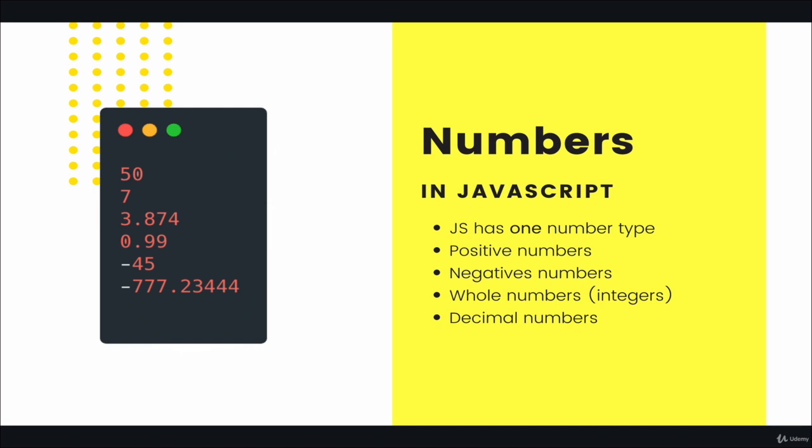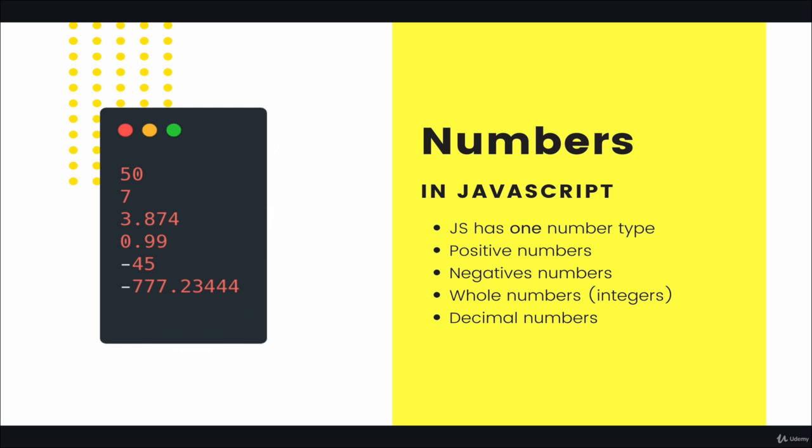Like if you upvote something on Reddit, you're adding 1 to some number. If you downvote it, you're subtracting 1 from that number. These are super important fundamental operations. And in JavaScript, one of the primitive types is simply called number. So I wrote here that JavaScript has 1 number type.